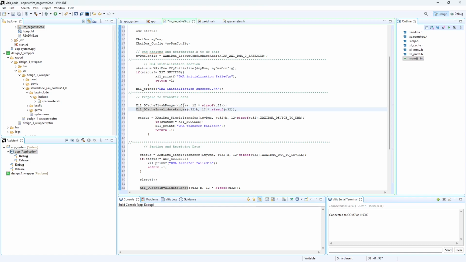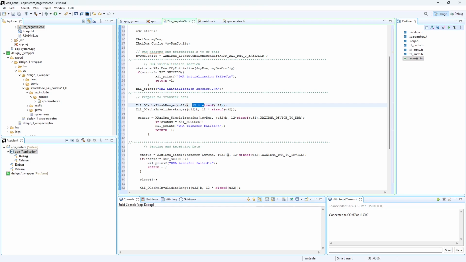So what is this parameter? Let's look into this function. The input parameters are, first, the data, that is A, and second, the size of data. My size of data is the size of each element, which is 32 bit. So it's better to use sizeof, because on some systems it may be 2, on some systems it may be 4. So you better use the sizeof function and 12 times that.